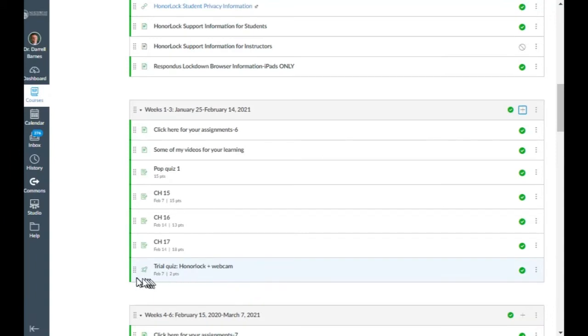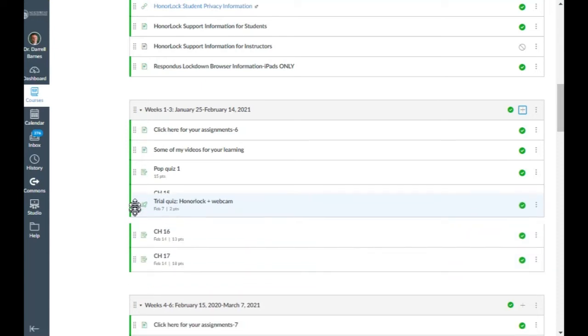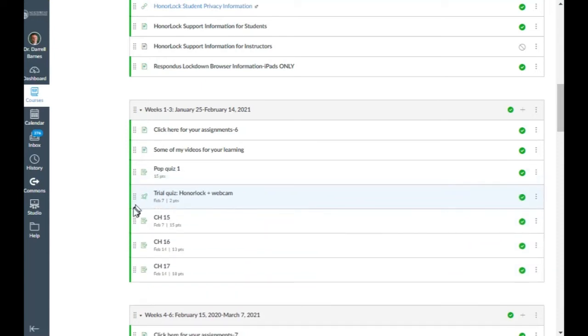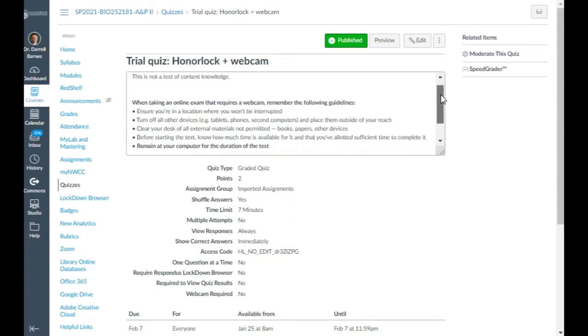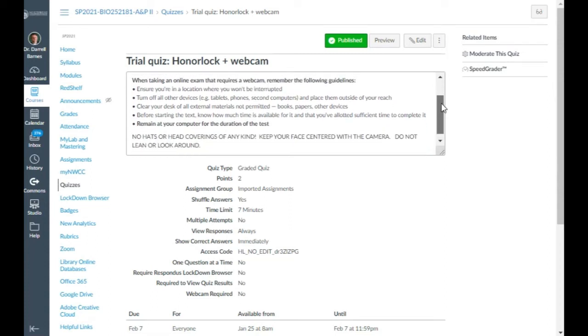There it is, and I want it due on February 7th. That's going to be coming up pretty fast, and then we can take a look at it. What I did do is I put some online exam guidelines in here about what's kind of expected of the student.